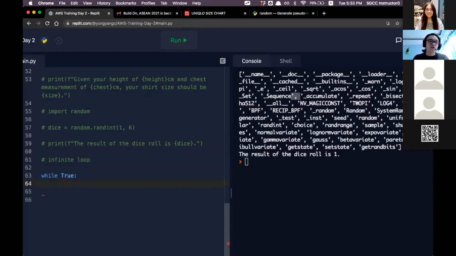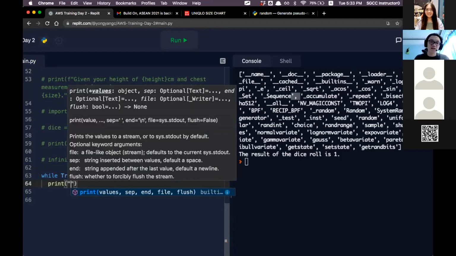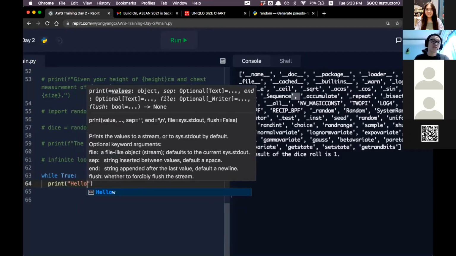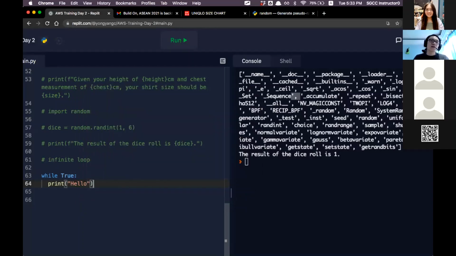So while true, we can do something like print hello. Now of course, because the computer runs code very, very rapidly, this hello is going to print out very rapidly on my screen if I don't do something about it. Actually, I want to give it a try.